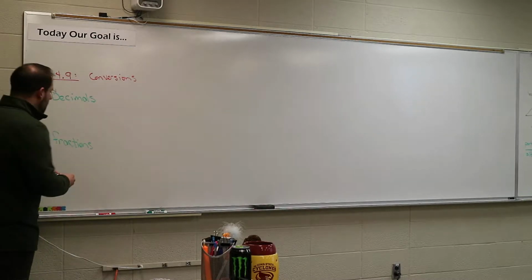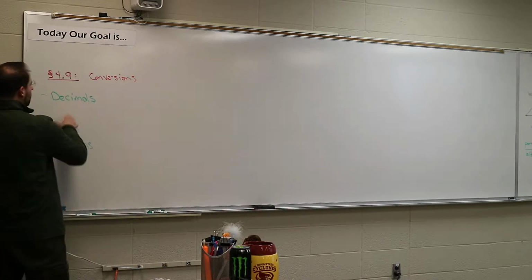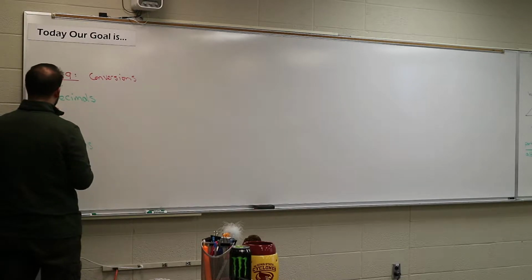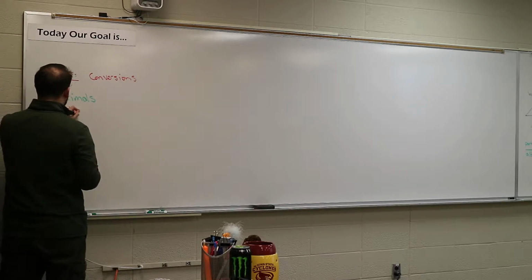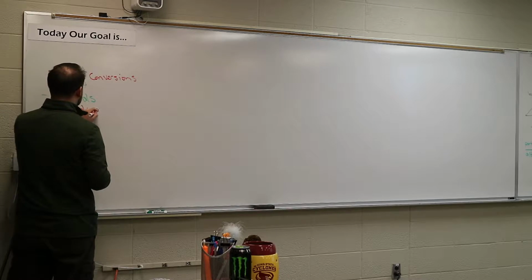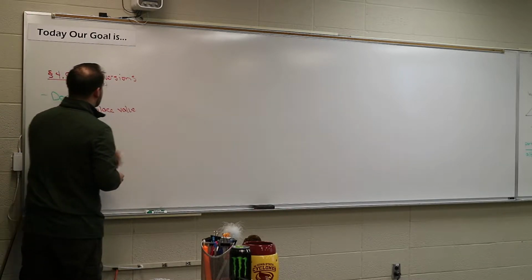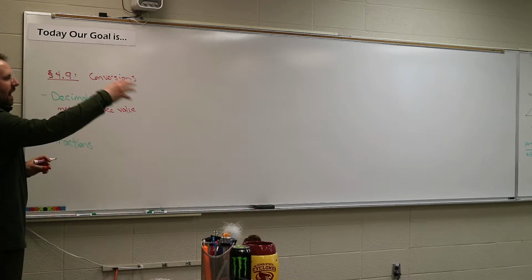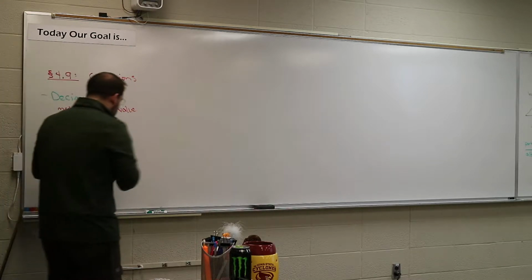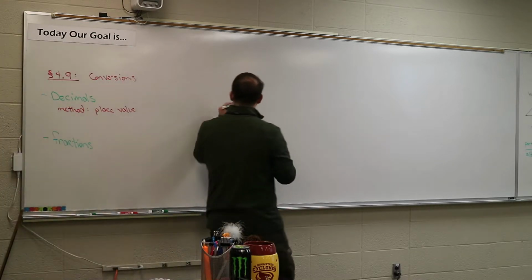There are two types. In some of the homework problems, they gave you a decimal, and you had to convert it using a certain method, which yesterday was called place value. I don't know if I went through the words with that. Place value is where you look at a decimal and change it back to a fraction. One of the homework problems had numbers like this.